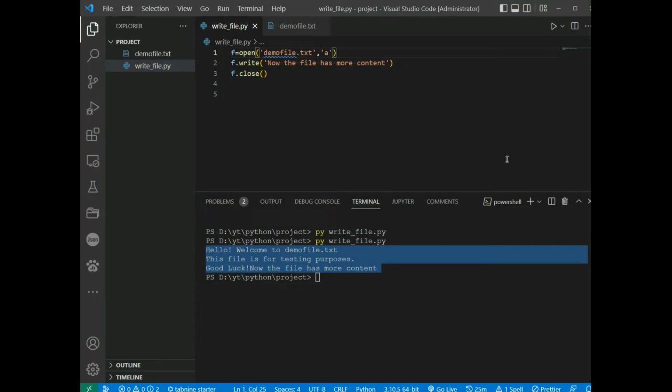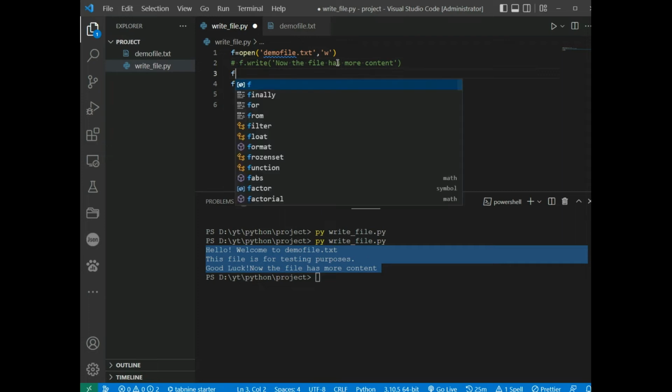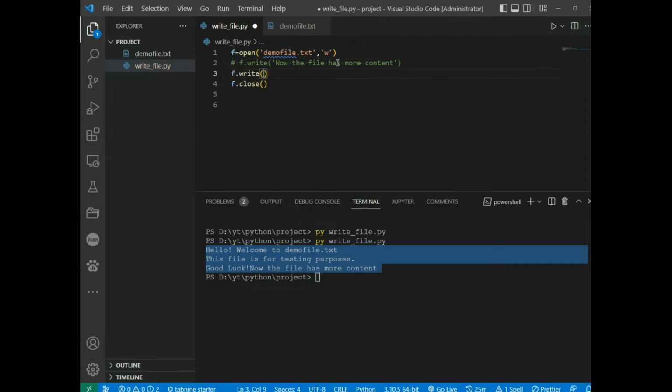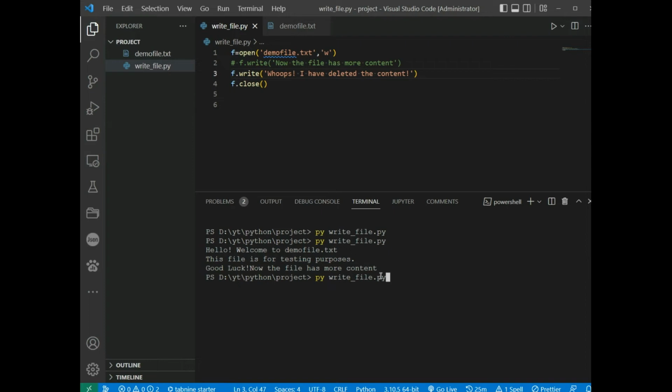Another mode is W. W will overwrite any existing content. So change A to W and f.write, oops, and I have deleted the content, and f.close and save and run.